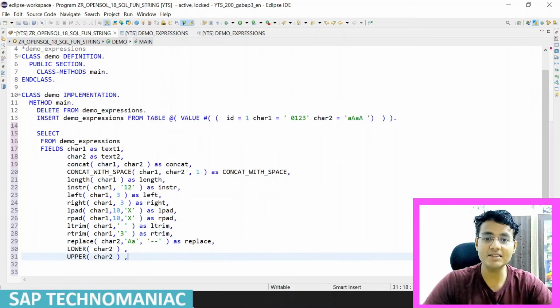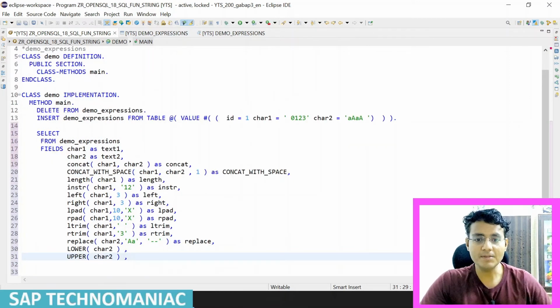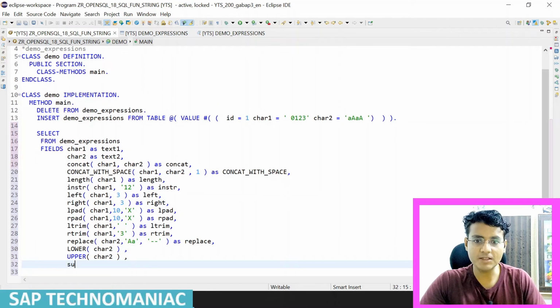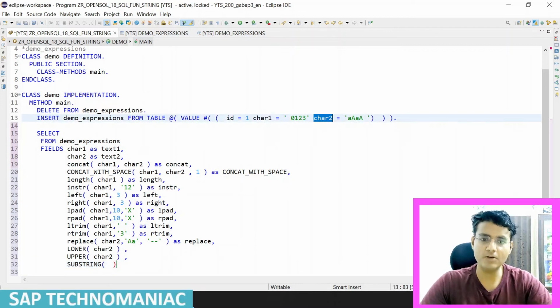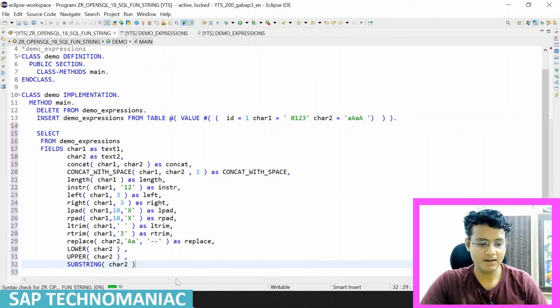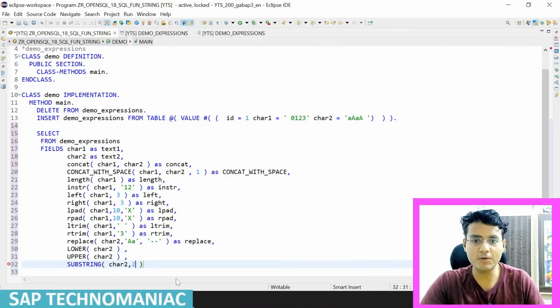And last thing, substring. So substring, I want to find out some substring. So I can use substring, and I want to find out the substring of K2. I have to give 3 arguments, from what length and where to where you want, that simply I will give 2 2.